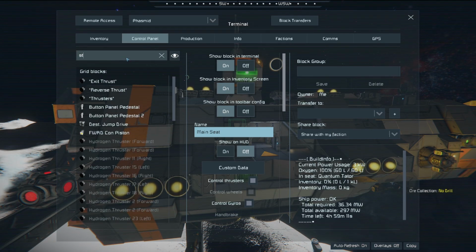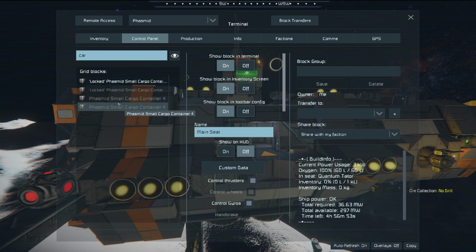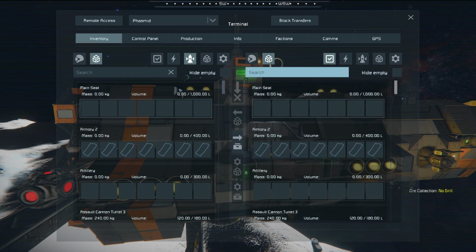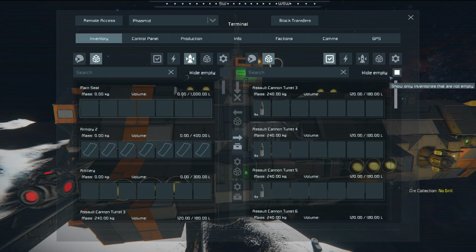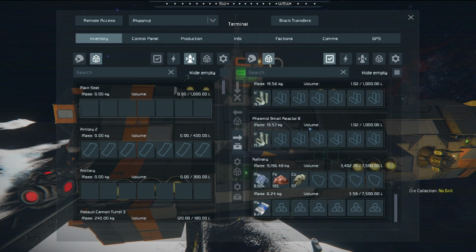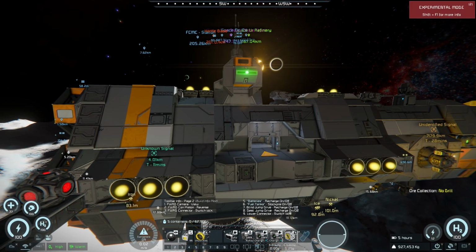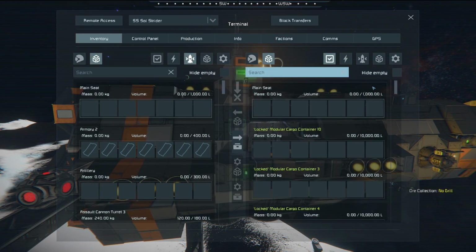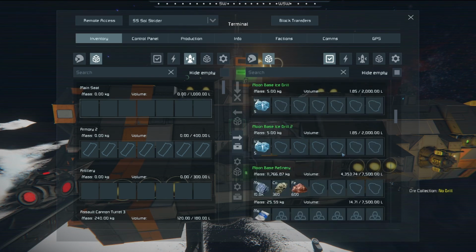Let's see, storage. Oh, nope, not cargo. Okay, we need one more locked container. That's what I've decided. Okay, now, inventory. When we're looking at everything, we're gonna come over here, hide this stuff. We need to essentially put refined materials inside of... Oh, I gotta reconnect. Okay, take that. Inventory, ship only there. Beautiful. Do this. Let's come over here.